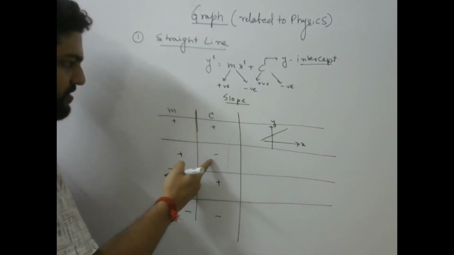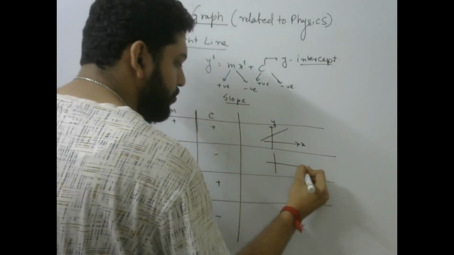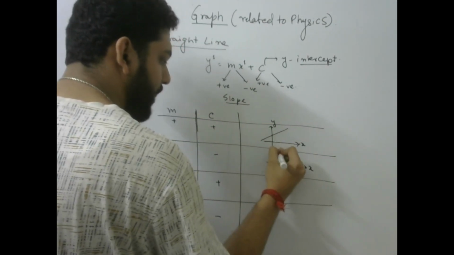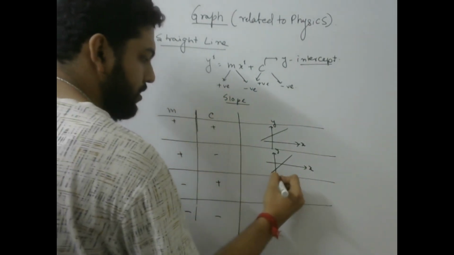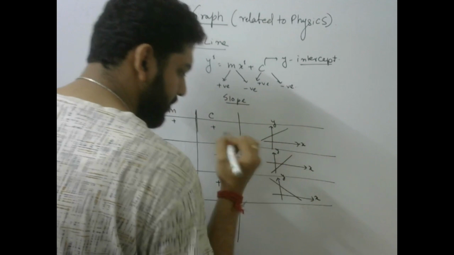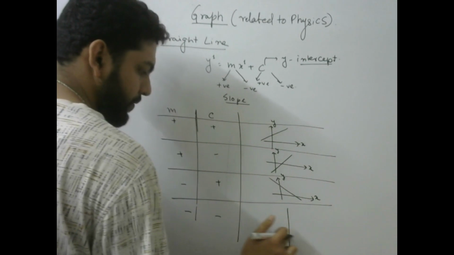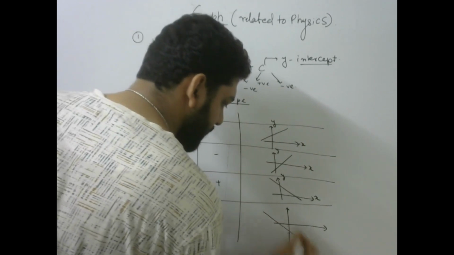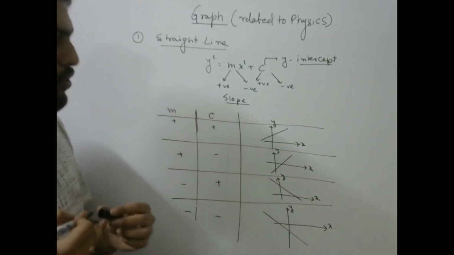When we have a negative intercept but a positive slope, this graph will be a little bit shifted to the negative axis of this one, like this, x, y. Now if we have a negative slope and positive intercept, the graph will look like this. And if you have a negative slope with negative intercept, the graph will be like this. So these are the four natures we can talk about.